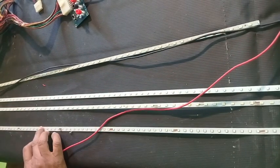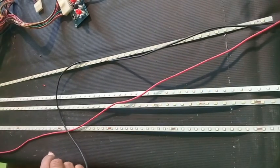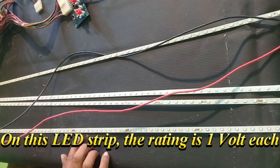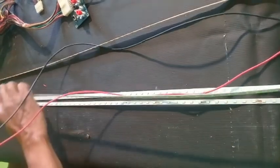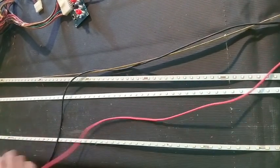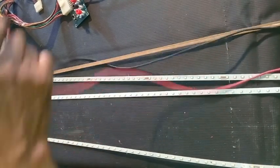Now this one, I tested it on 12. It does not light on 12. Now let's change the polarity. So this one, each LED is 1 volt. We keep this one. And now we have a last one, a 4th one. We are going to try it on 8. This too is not in good condition.